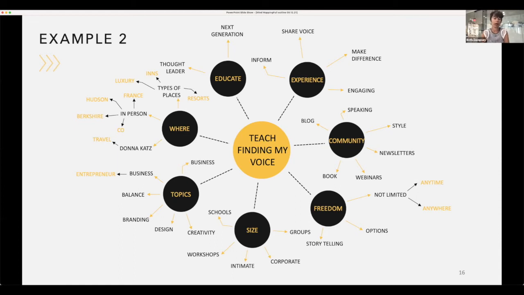Where? Somebody's name is there. This is a person who has a travel business where they might have lectures that you could travel to in person. Different kinds of places, inns, resorts, education, what the topics are. And you'll go back around and think, how do these things also relate to the person, if it's the same person who's doing the retirement? Does this give you some of those things? You look and see which ones you may want to explore further, so you're not limiting yourself to just one area or place.